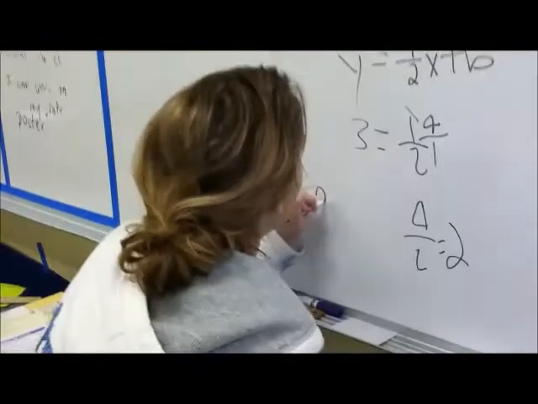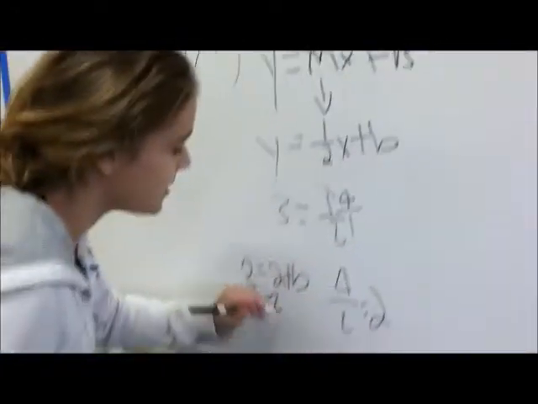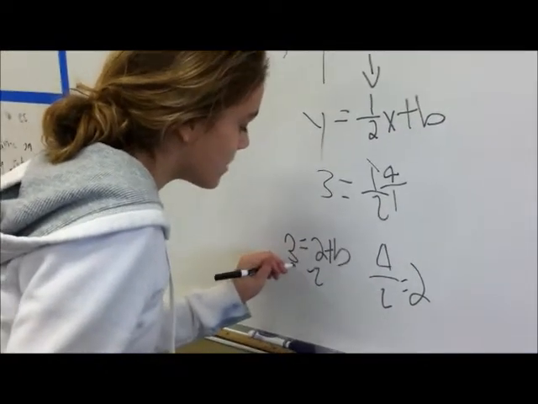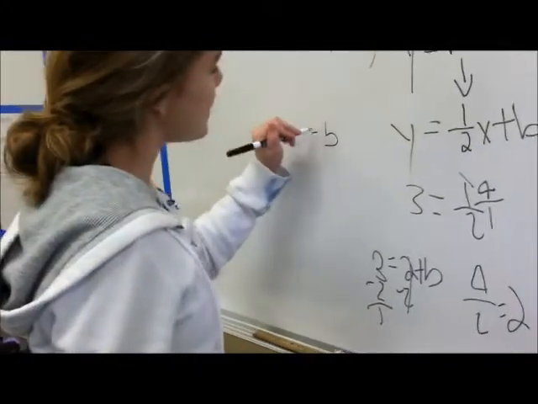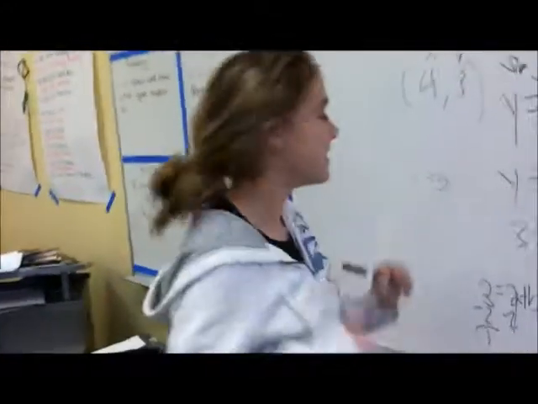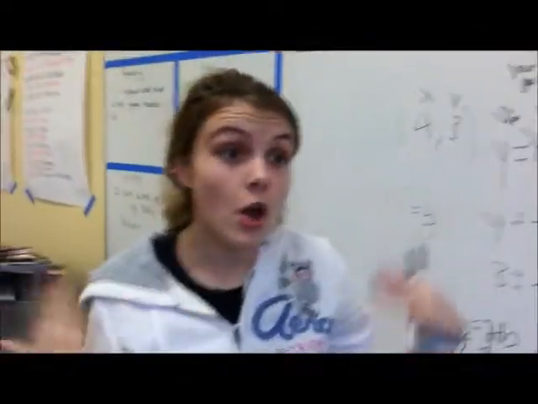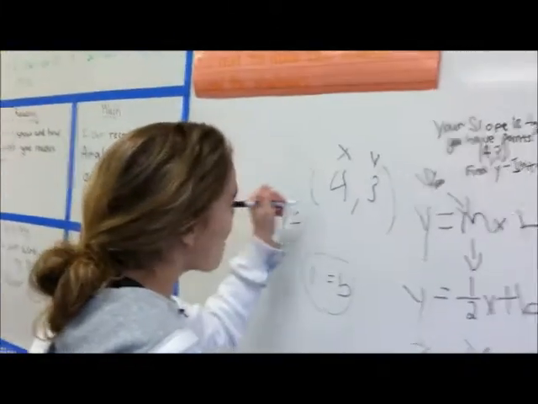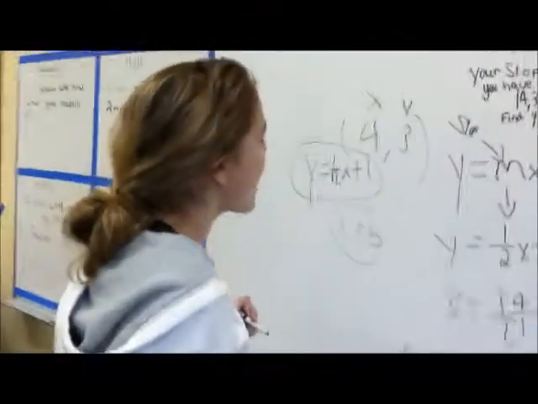Now, since you have 3 equals 2 plus b, you subtract 2 because you want b by itself, from 2, and you subtract 2 from 3. You get 1 and you get nothing. So really, your b is equal to 1. So if you want the formula perfecto, and this is what Ms. Stevenson, your algebra teacher, would want on her test, at least hopefully, you put y equals 1/2 x plus 1, and you get that.